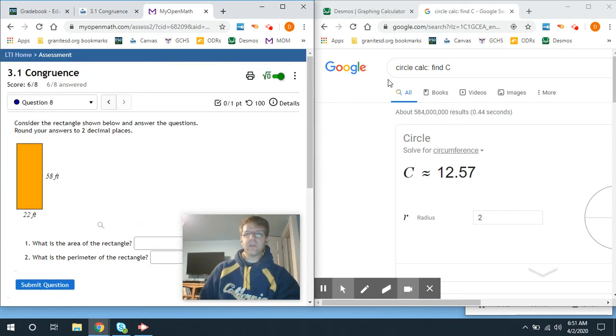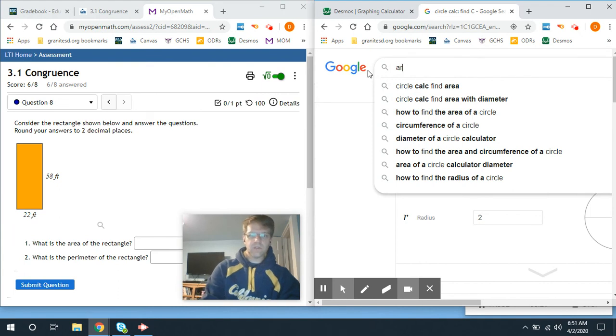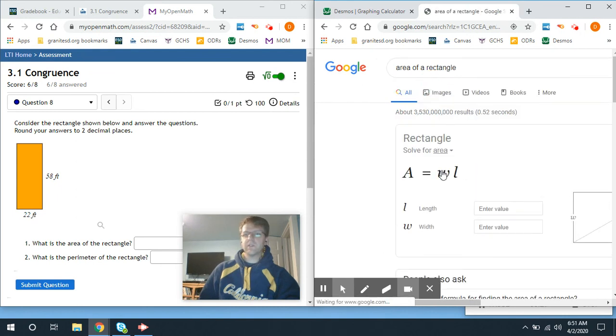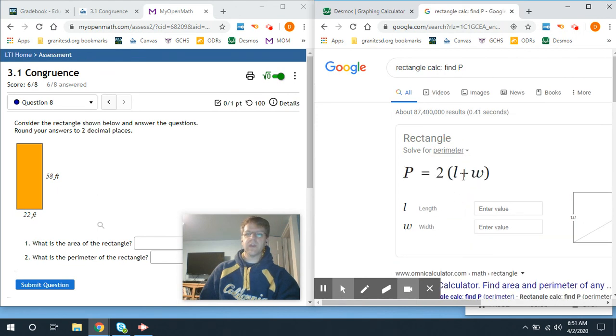All right, let's go on to the next one. How would I find the area of a rectangle? Well, I think you can do this. And this is the final question. So I'm just going to click there, and you can see that you need the length times the width, right? And if you needed the perimeter, you'd click there and change it to perimeter, which is just you add up all 4 sides, or two times the long side and 2 times the short side.